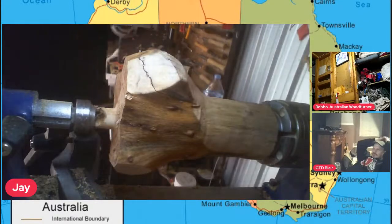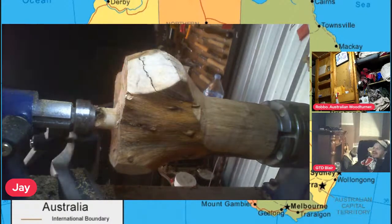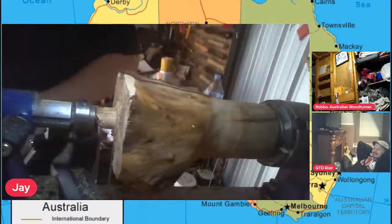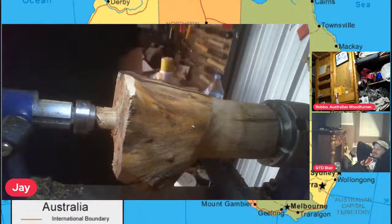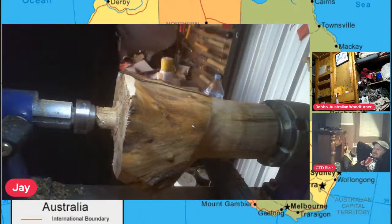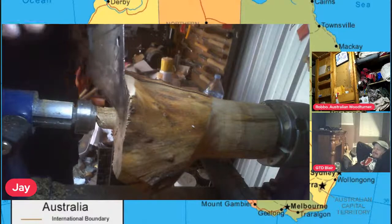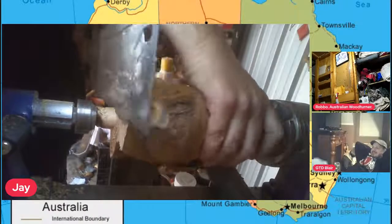That's the problem when your on-off switch is down that end of the lathe and you're leaning up against it. Yeah, right. Oh, look, it stops. It's like, oh, you dumbass, you're leaning on it. Either that or you can take that to the bandsaw and cut that little nub off. Yeah. But I bet Forstner will just take it right off. I don't want to take it off the chuck. Yeah, I get it. Or hey, you can get a nifty little saw like that. Yep.